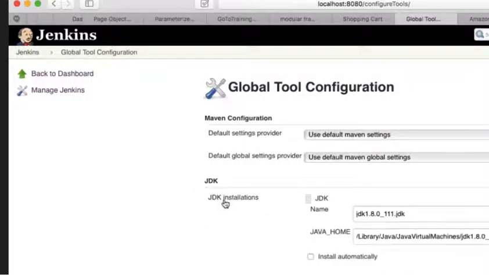For the JDK installations, you go in here and enter the name of the JDK. What JDK do you have? You can have multiple JDKs, so you can try it in an older one or in a newer one. So this is 1.8. You can have a 1.7. This doesn't necessarily mean you have to copy it exactly, but I've just done it to get the exact build number. So it's 1.8.0_111. That's the one I'm using.